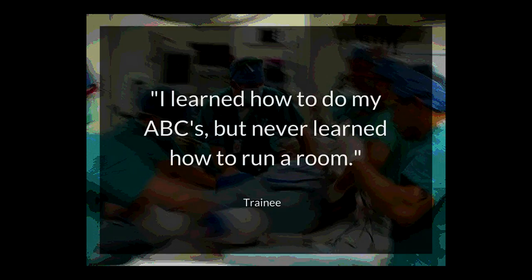And so it all started from realizing that traumas are snowflakes. There's no way you're going to know everyone in the room. You're not going to know everybody. Sometimes you know the other attending or the other resident, but that's not the way this works. Sometimes you know the nurse's name, but that's not the way it works. So the goal is not to know the person. The goal is to know their role and to understand who they are, and to understand how the room works.